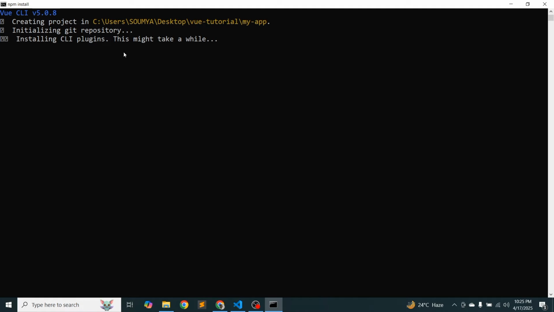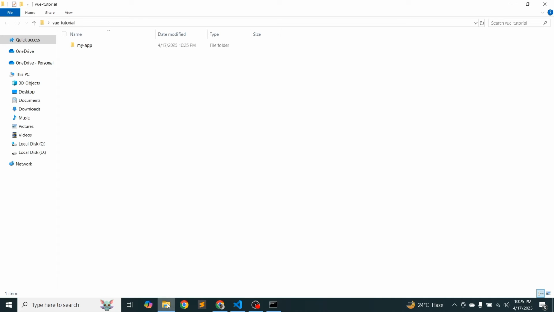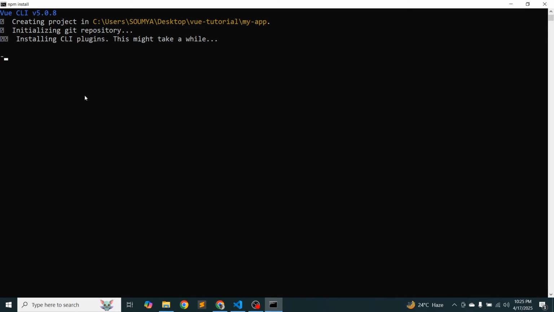You can see the path: Users, Desktop, Vue tutorial, my-app. If we go here you can see a new folder my-app is created, and inside it package.json and all the related folders will be created. This might take a while.